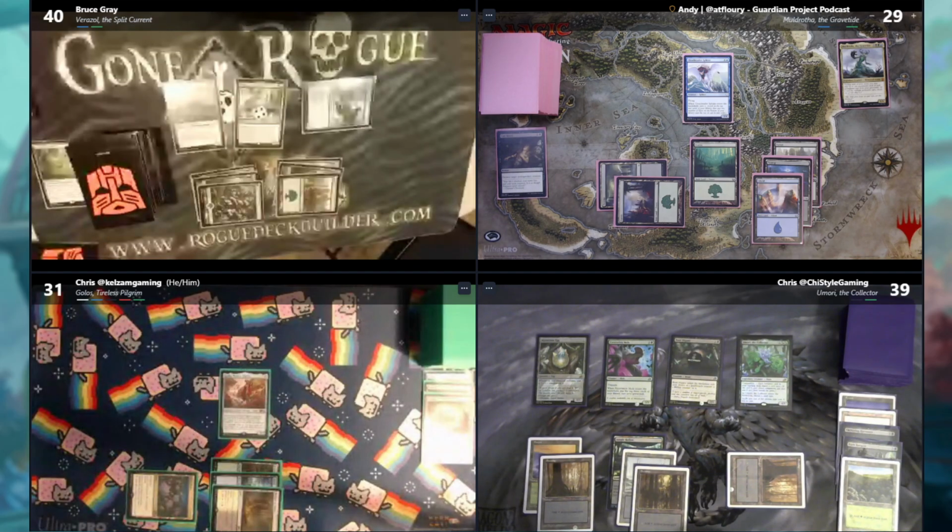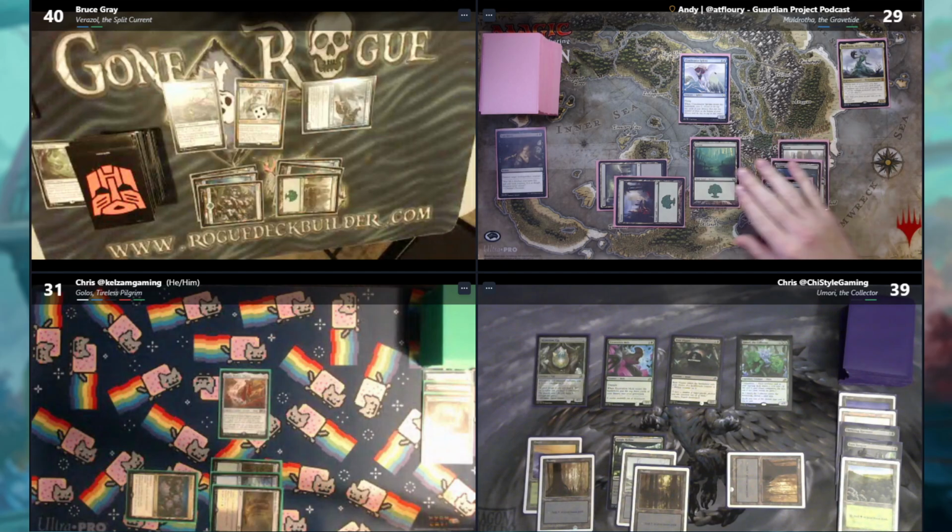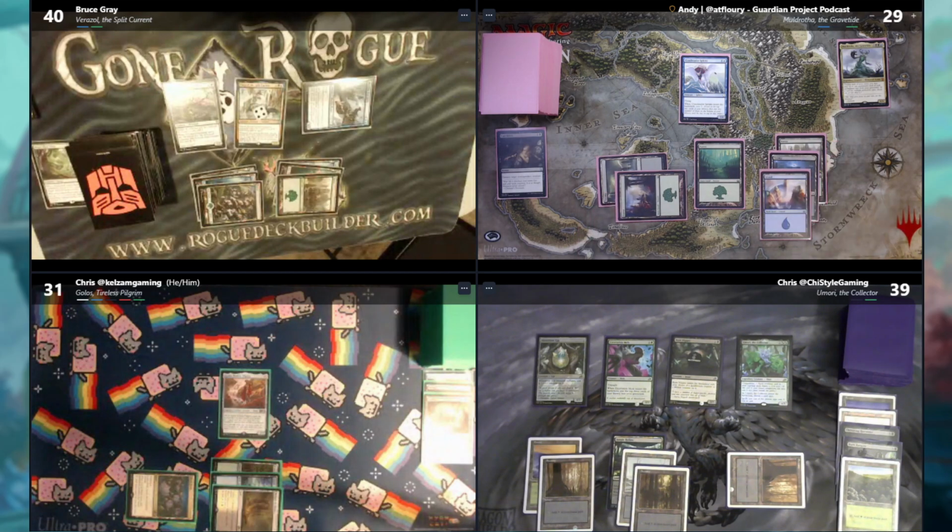I will go to combat. Bruce, you have a 4/4 and a 2/3. Andy, you've got, I can't tell what that is. It's a 3/4 flyer. Got it. And then you've got Golos out, Chris. I'm going to pass combat and pass turn.